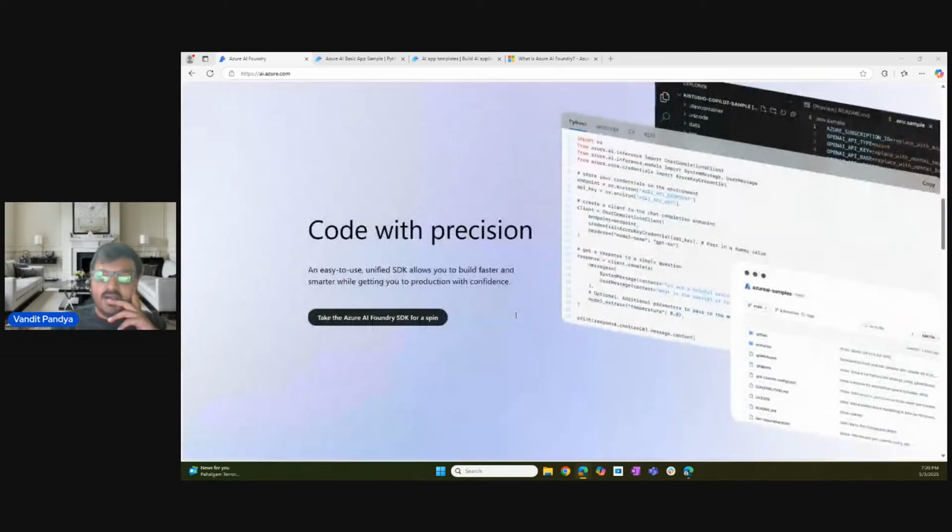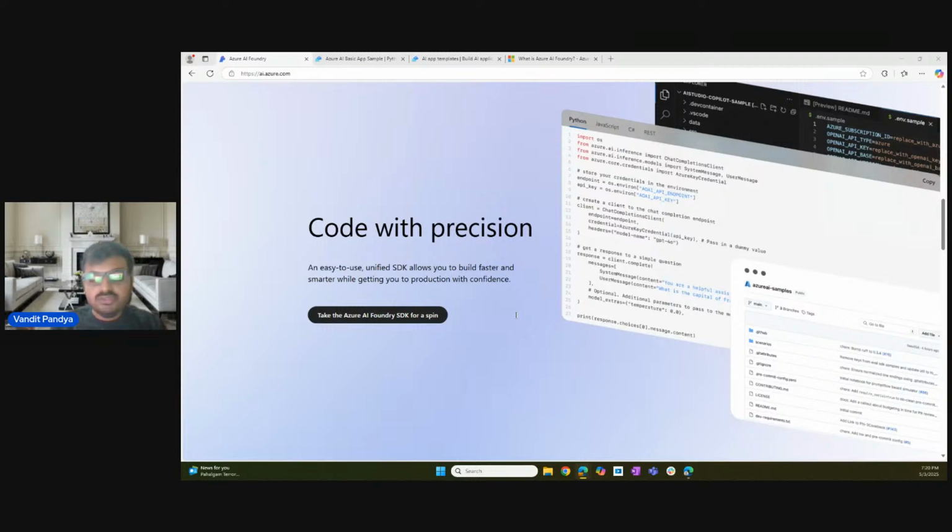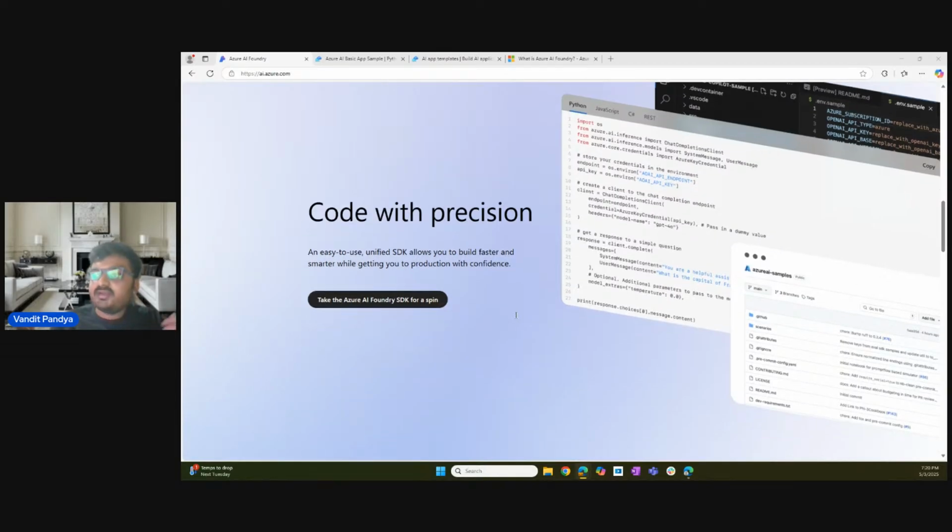Okay, also if you are a developer coming from a coding background, right, you can also use the SDKs. With the SDKs you can build your agentic framework and autonomous agents using code as well, right?